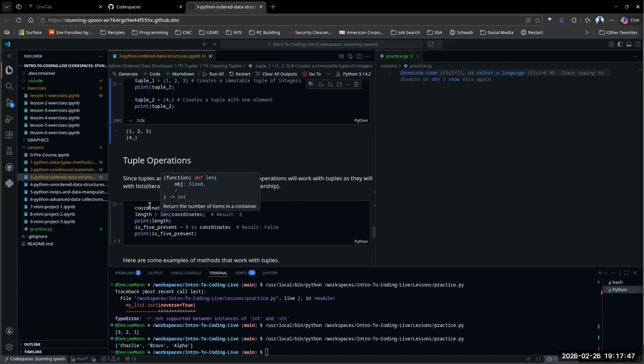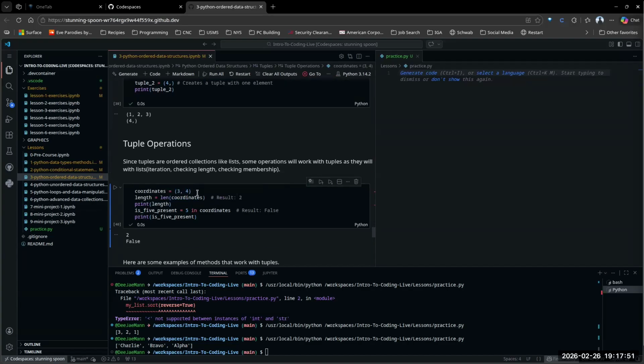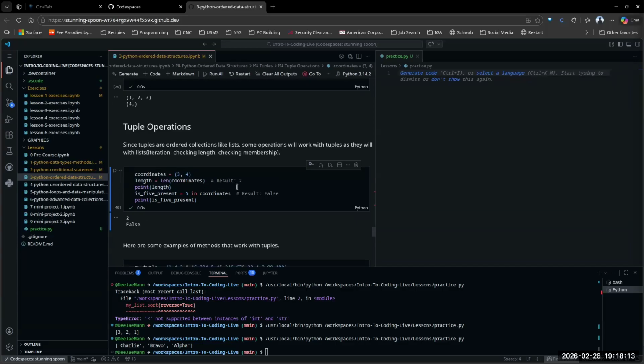So we have our coordinates tuple here. We're assigning the length variable to len, which was the length that we used with the list. And as a side note, you can actually use len with a string to find out how many characters are in the string too. We're printing the length, so we have two elements inside our tuple.